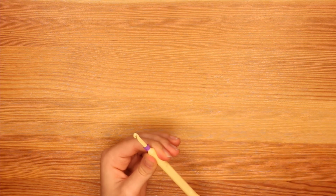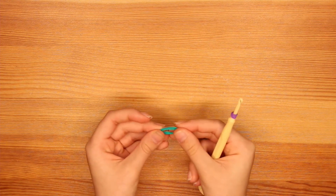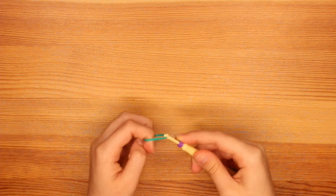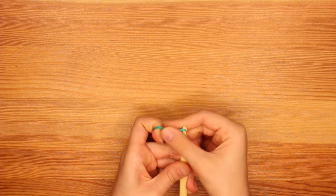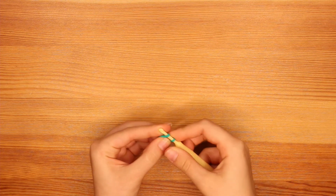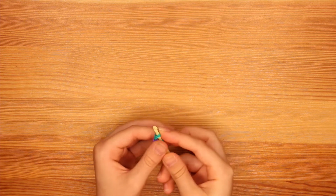Alright, so then we're going to want to take our accent color. Now we're going to go ahead and alternate this 4 times. So you're going to take 2 bands of your accent color, put them on your hook, and slide your end cap onto these 2 rubber bands and over. With this tutorial, all the bands are going to be double except for the end caps.